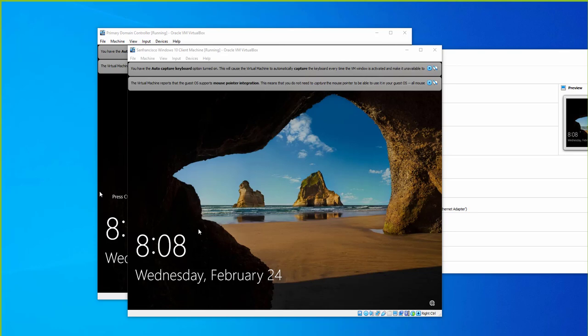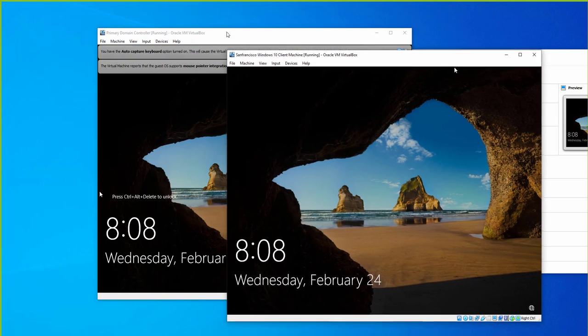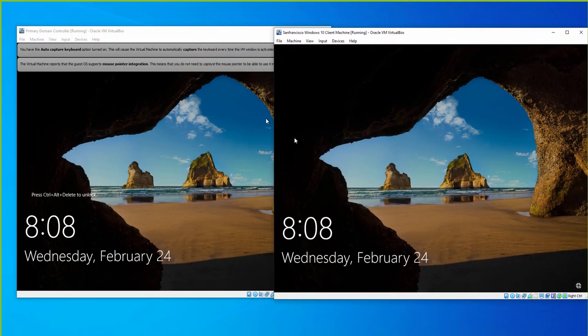Hello and welcome. So today we will learn how we can share files from one machine to another machine and how we can configure different permissions for it. So today we will learn how to do sharing between two machines, and then in our next video we will learn how to set up a file server for our San Francisco office.